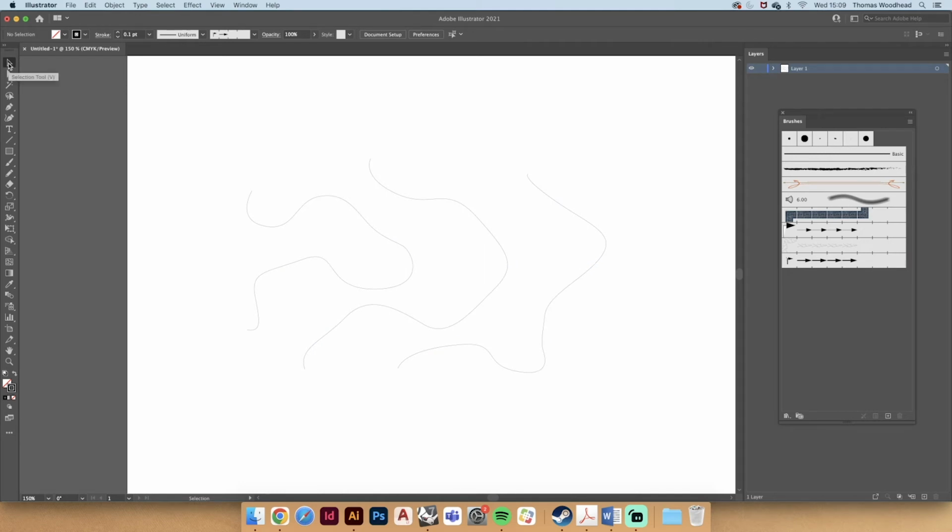The selection tool, which is the key V, if you select that, it just selects an entire line in its entirety. So when I select that line, the whole line highlights. Nothing crazy about that. However, if I use the direct selection tool, so I hit A on my keyboard, or I can click it over here, when I then select a line, see how all the points that I drew open up. This is a more precise editing tool.